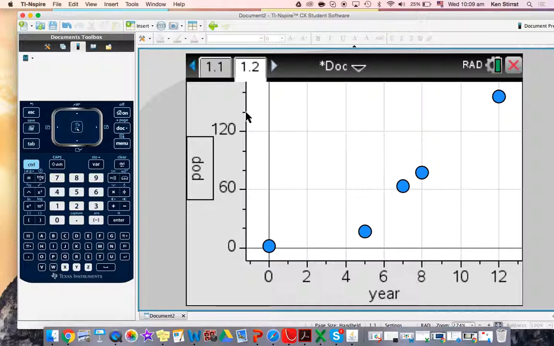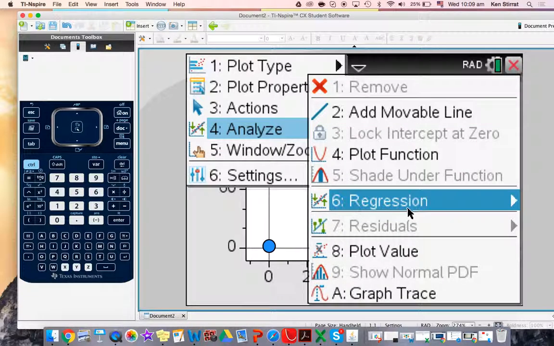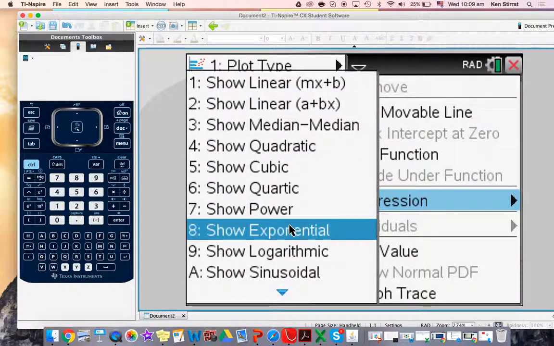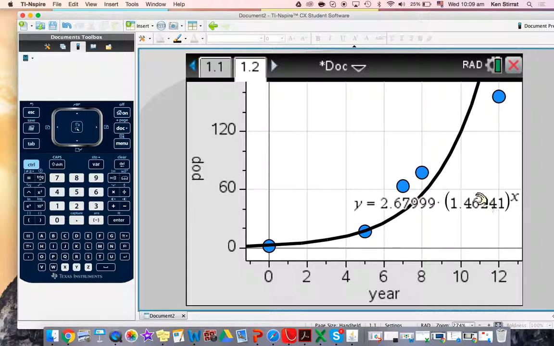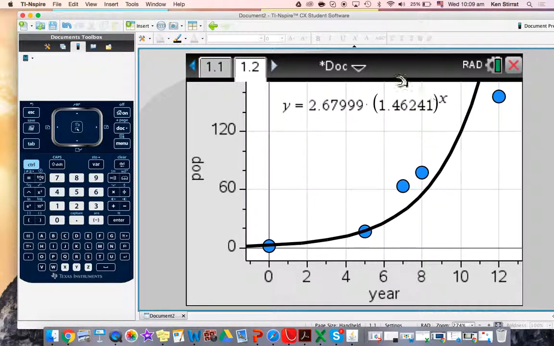Okay. Let me finish the video, then I'll take questions at the end. Okay. And now fitting a model. Now most people do this: menu, analyze, regression, and exponential. Okay, that's pretty good. And when you look at the structure of this, 2.67999, and in the bracket 1.46. What does 1.46 mean? It means that the original number will multiply by 1.5, so it'll be higher. Okay, and so specifically in terms of percentage, what does 1.46 mean?